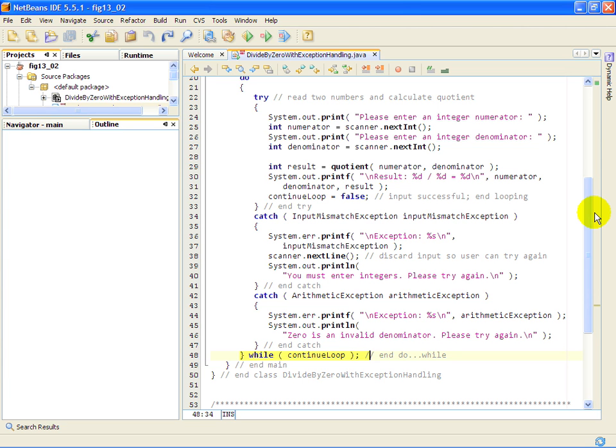Now, one last thing before we move on to the next example, which is why is this mechanism of handling exceptions a nice way to go? Well, if you think about some of the past programming languages that you might have used that did not have exception handling, it wasn't uncommon to have a global variable that represented whether or not an error occurred. You would set that variable perhaps to 0 before you call the function. You would then call the function. Then you'd have an if statement that checked to see whether or not the function caused a problem by looking at that global variable to see if the function itself changed its value.